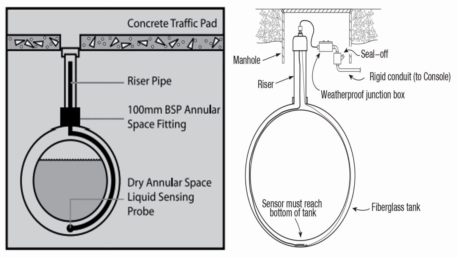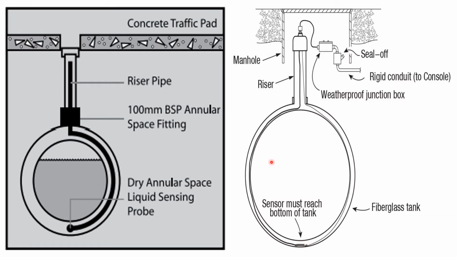Here's just some diagrams of the different interstitial monitoring. You have the dry annular space with the liquid sensing probe at the bottom. So what you'll have is with a dry interstitial space, it can be a little challenging at times to make sure it works properly. All this sensor does is go into alarm if it gets wet. So if you put a tank in the ground and there's no groundwater in the ground, you could have a leak on the secondary tank and it would never set this off because there would be no liquids getting to it.